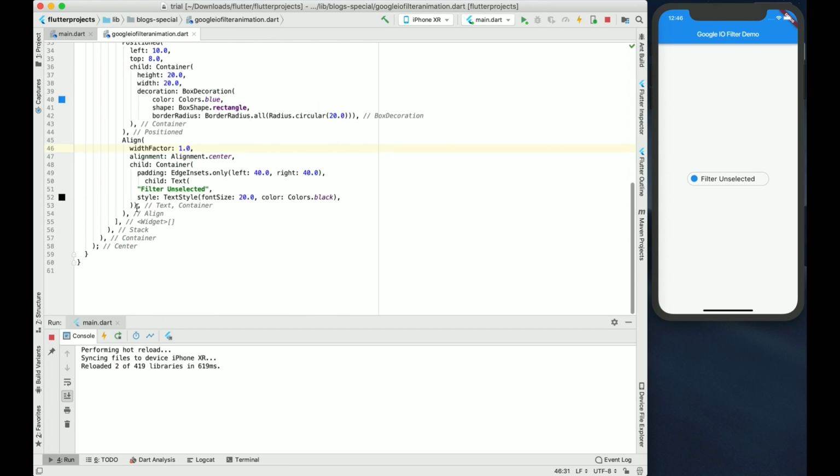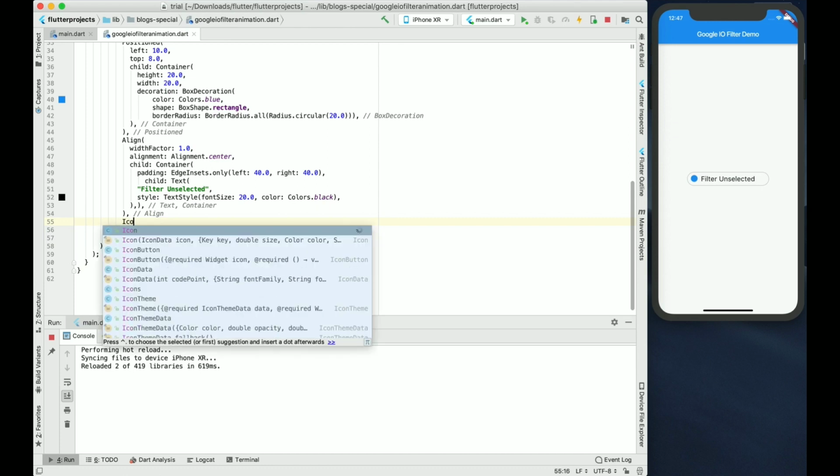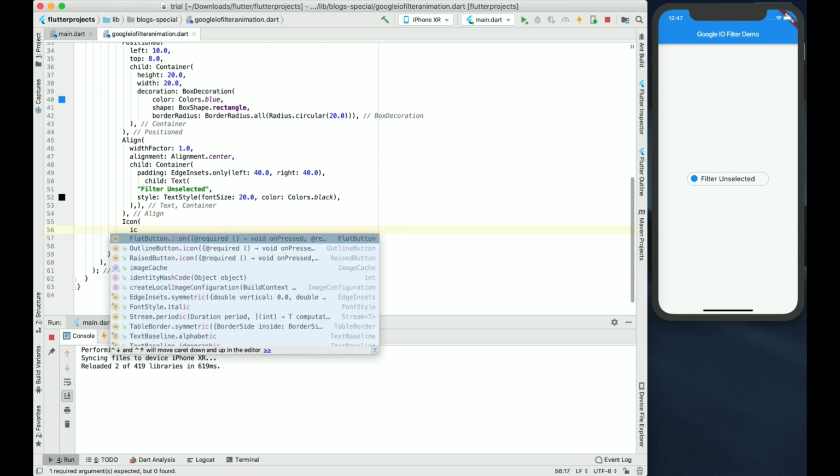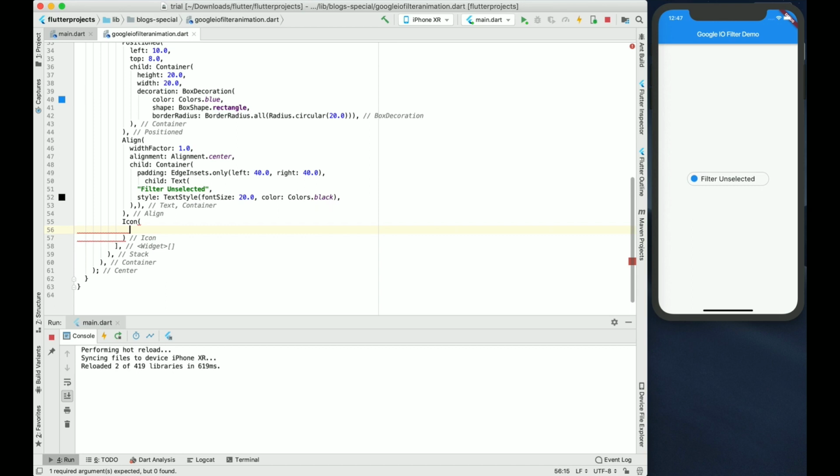Okay, let's take our third child of this stack, which will be icon button or simply icon. The source of this icon will be, wait a second, so it simply takes icons dot close, and that's it.